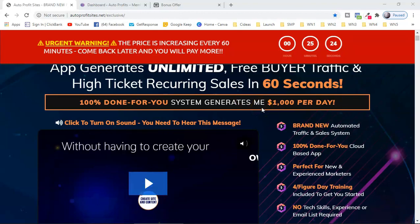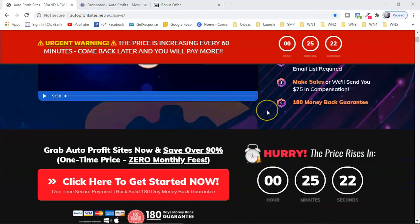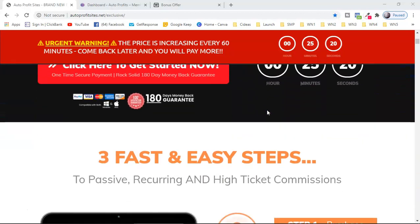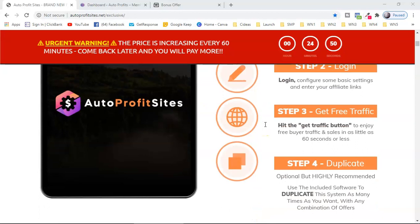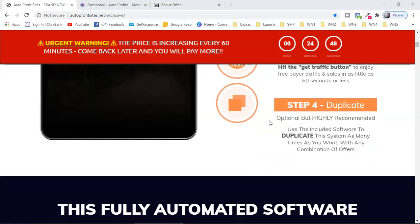In short, guys, this is a brand new app that provides you with a 100% done for you automated profit site that allows you to generate commission from a variety of recurring affiliate offers, guys. A high ticket automated webinar will automatically build your email list at the same time. When someone wants to purchase one of the recurring affiliate products or via the automated webinar, they will need to obtain your email list, meaning you will build the email list as well.